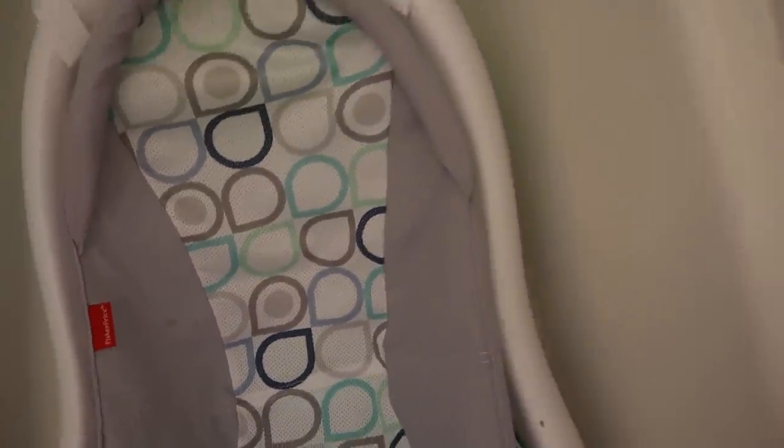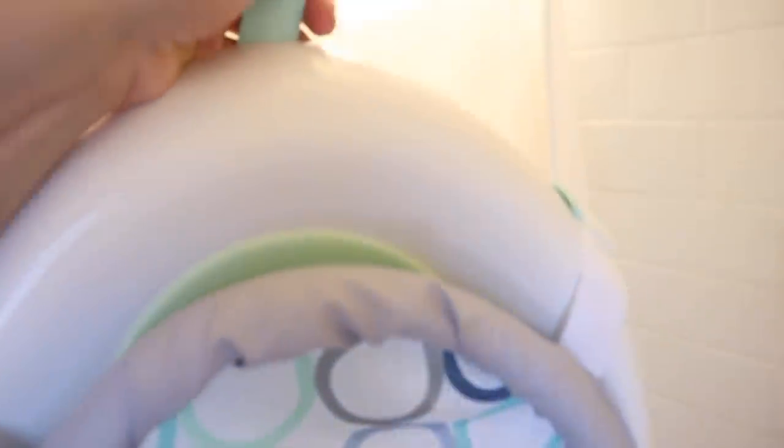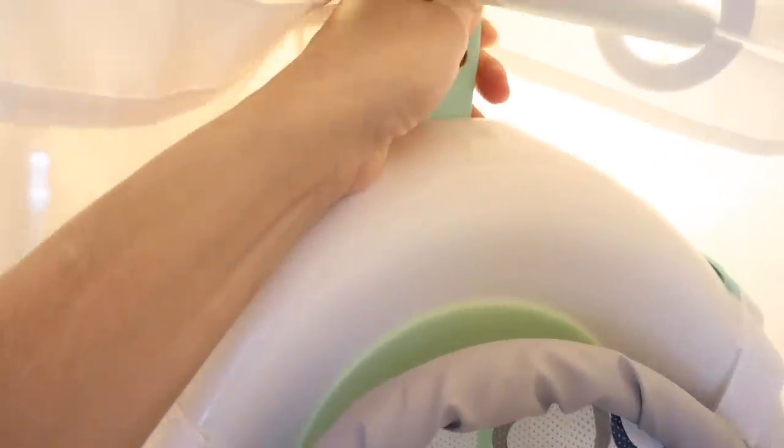You're obviously going to want some kind of bath or something to put your baby in. They make the flower tub, which I have in the closet, but I've been using the baby bath I got at my shower since the beginning — it goes from newborn all the way up to about 18 months because it comes with a seat and a sling for when they're little. It also has a hook so I can hang it in the shower when we're done and store it away, which I love.